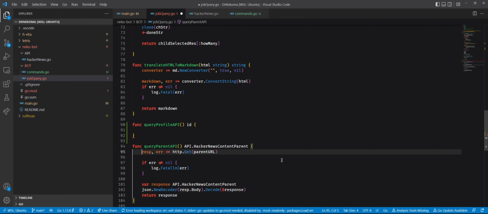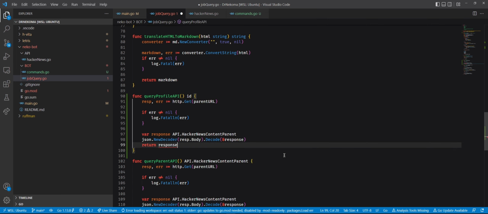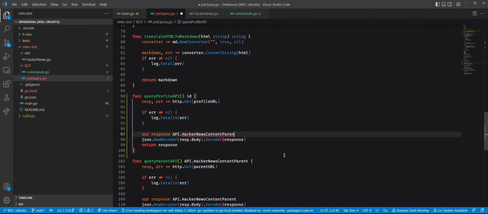So this is basically copy paste. All this. So what you're gonna do? You're gonna pick the profile URL. You're gonna try to do a get on that. You're gonna do an if to see if you got an error. This will be the profile. Then you're gonna try to decode. You're not gonna return this. What you're gonna do is the following.